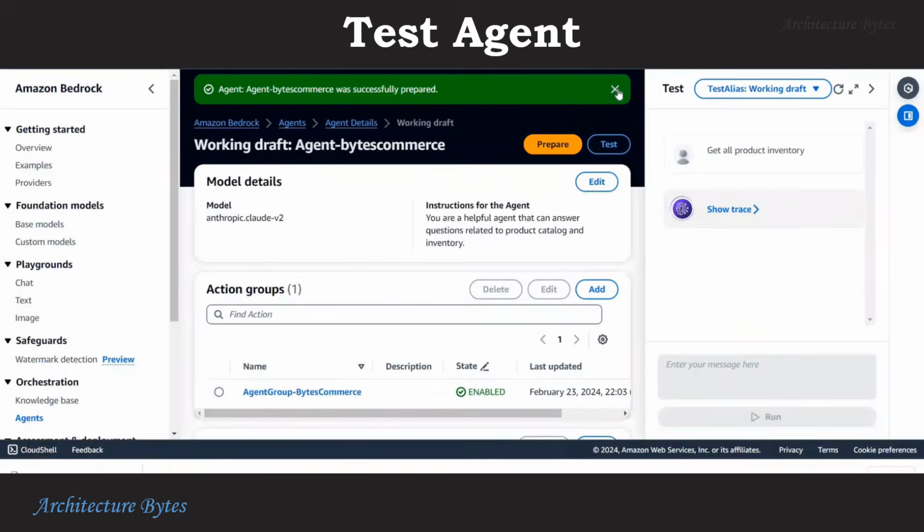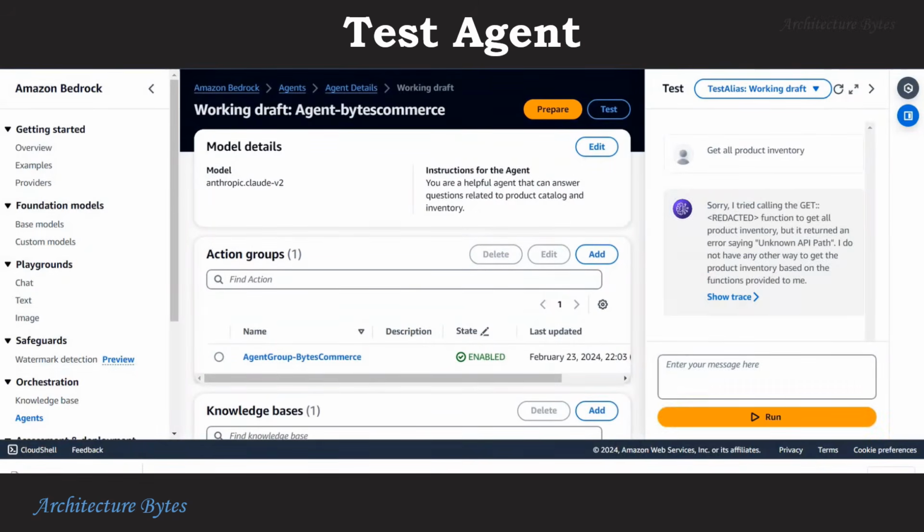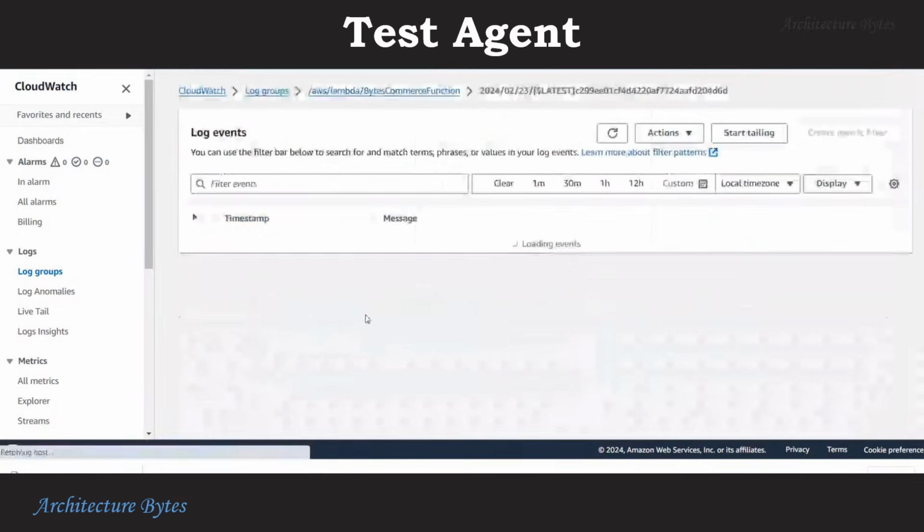Waiting for the response. And the message is, sorry, I tried calling the function to get all product inventory, but it returned an error saying unknown API path. So let's go to the log groups under CloudWatch for this function.